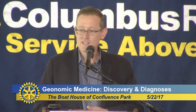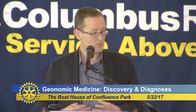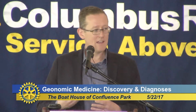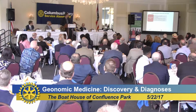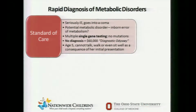And we formed a new institute for genomic medicine. The vision for this institute is that we believe genomics could really transform medicine. And so we have a mission to see if we can introduce genomics into the everyday practice of pediatric healthcare. There are a number of areas that we're going to focus on, but one is definitely the rapid diagnosis of genetic disease. So this is an example of one of those rare disease families.